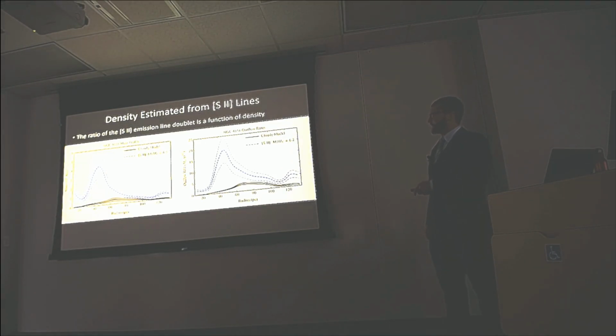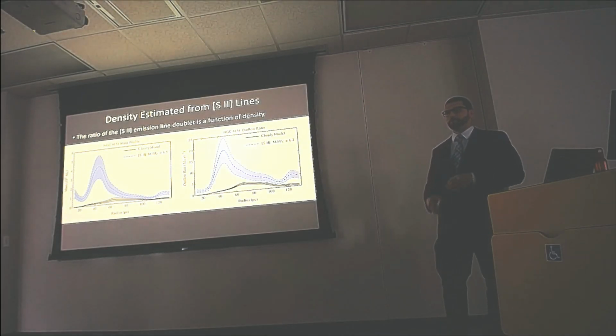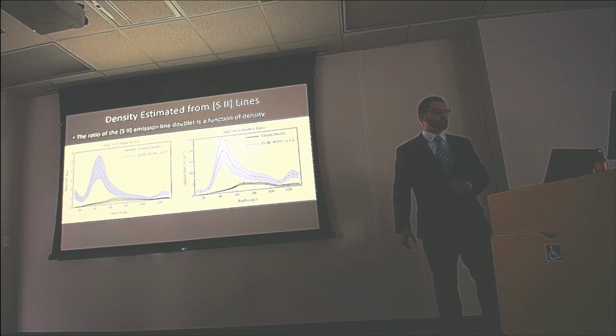Down here in black is our result from our modeling, and in blue here is the result that you get if you calculate the gas density from sulfur 2. And so you can see that in this case, it overestimates the mass and the mass outflow rates by about a factor of 6. So not factors of 1,000, but still an overestimate. And you notice that the shapes are very different. So we're under and overestimating at different locations. So certainly more promising, but still some issues to be worked out.